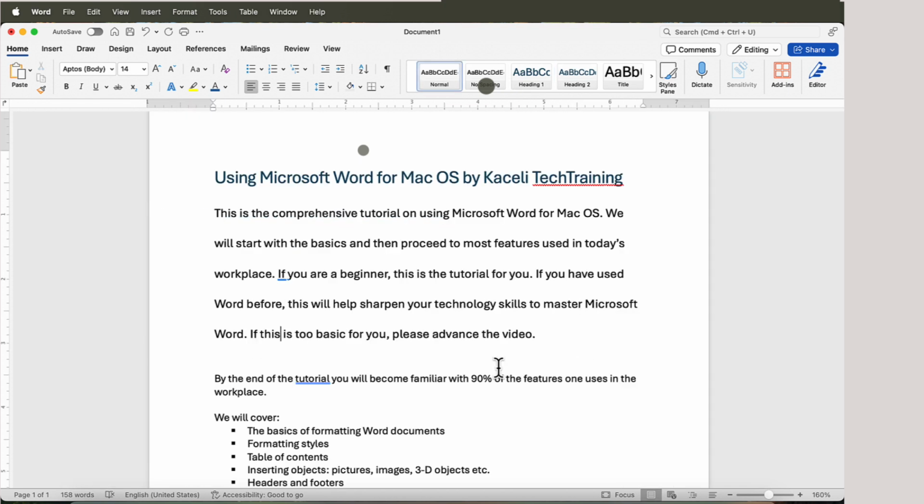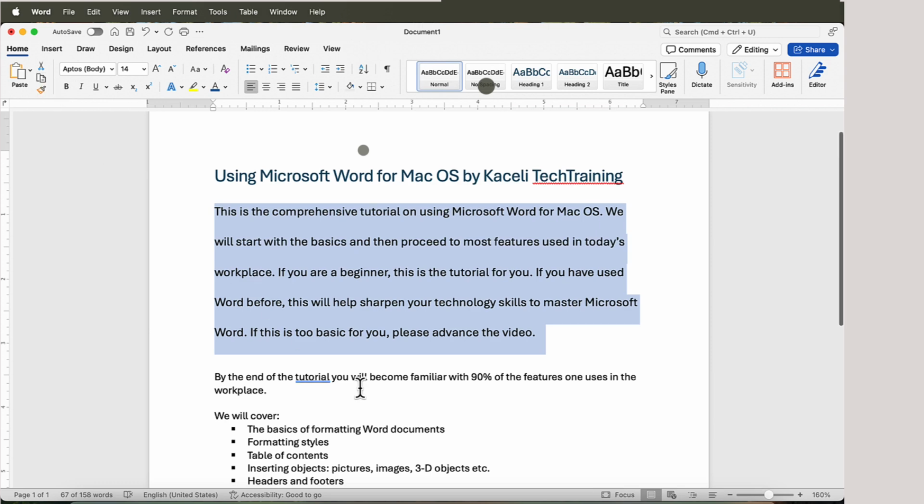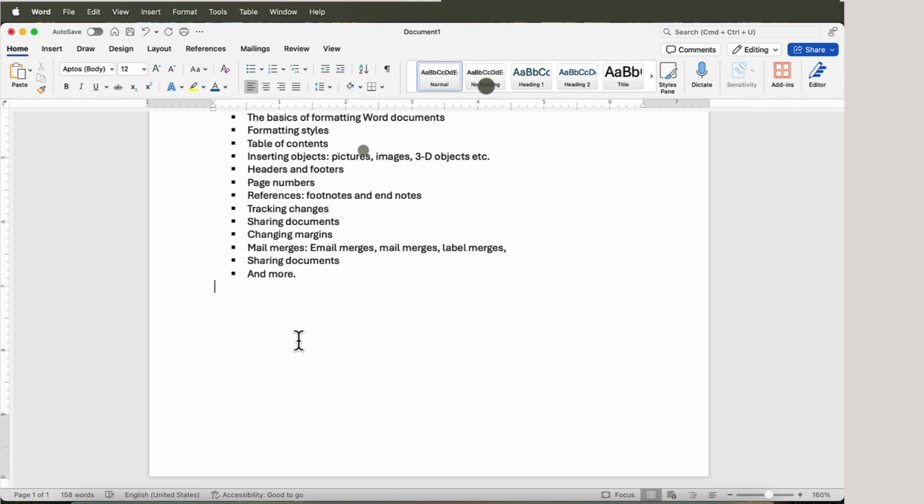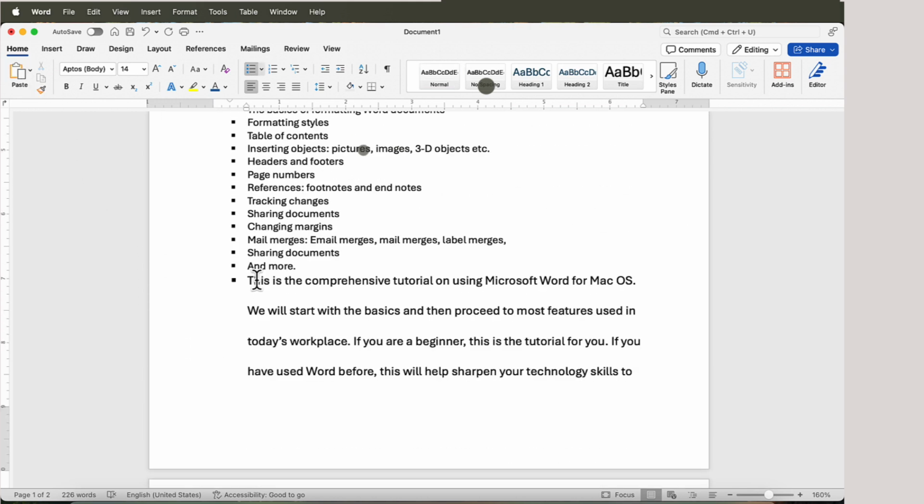Another common concept that it would be helpful to know when using Microsoft Word is the concept of copying and pasting. Let's say we want this section or this paragraph in another area. So I'm going to double click to select the whole paragraph, select a bunch of text, and then click here on copy, the icon for copy on the left, and then go elsewhere in your document, and then click on paste. And then the system will paste the text, so you're reusing a specific section in another area.